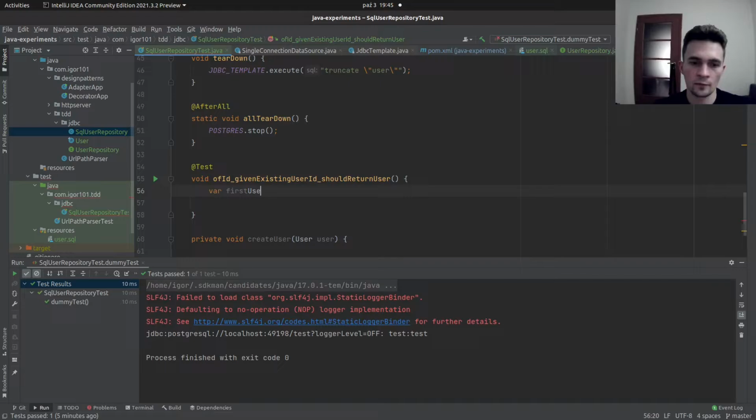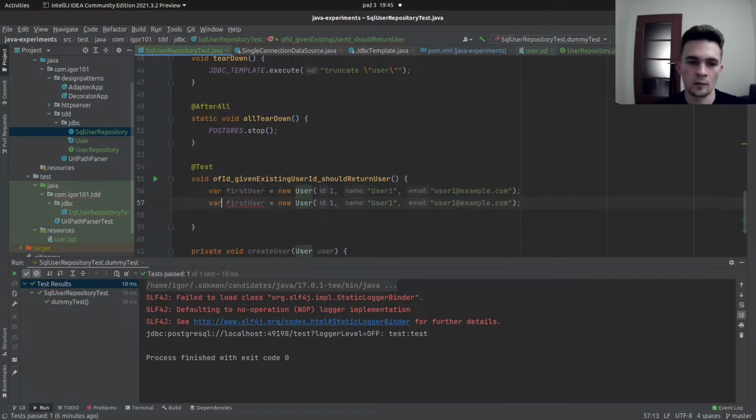So I would say first user, new user, something like that, and the second user. And let's change its data.